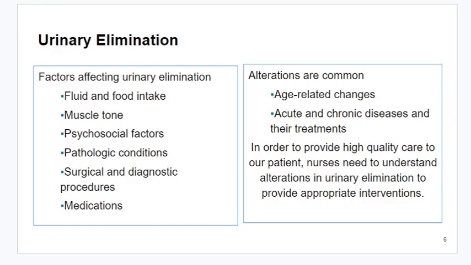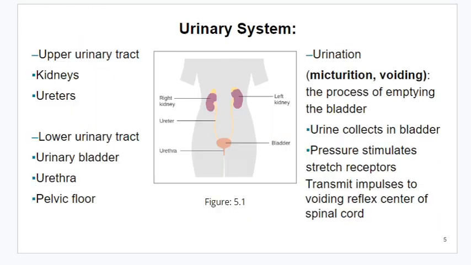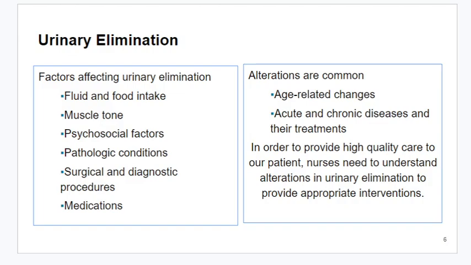Some other factors that can affect our elimination from our urinary tract are the fluid and food we take in, and our muscle tone. So remember that pelvic floor we talked about. Let me flip back over to this. I know this is a picture, probably a female's illustration here, but men also have those muscles in our pelvis area. Having adequate muscle tone means being able to avoid incontinence due to poor muscle strength, or being able to relax those muscles so we're not having retention.